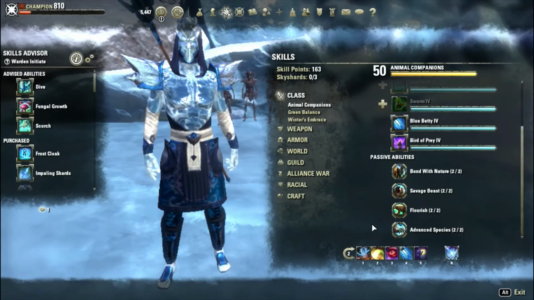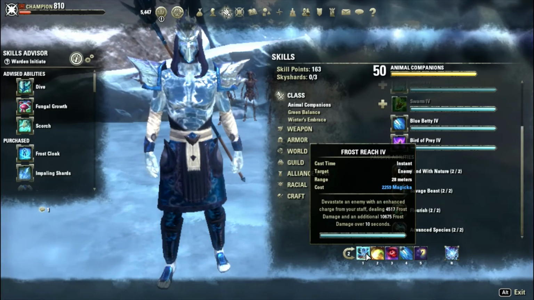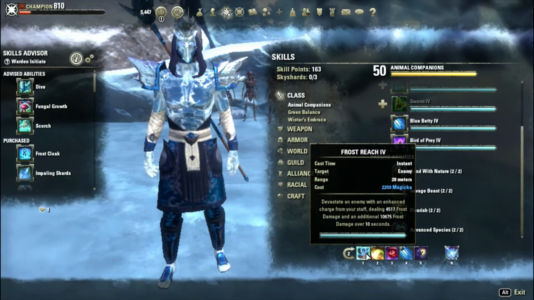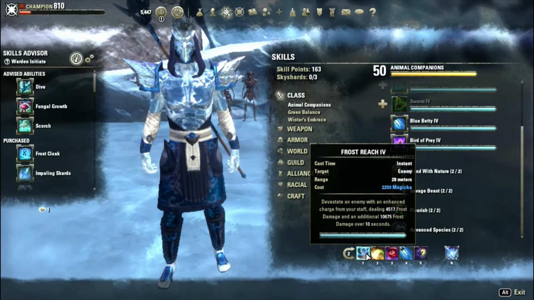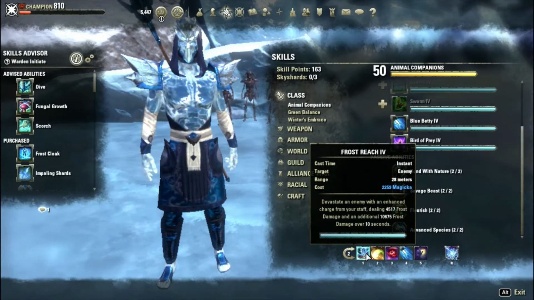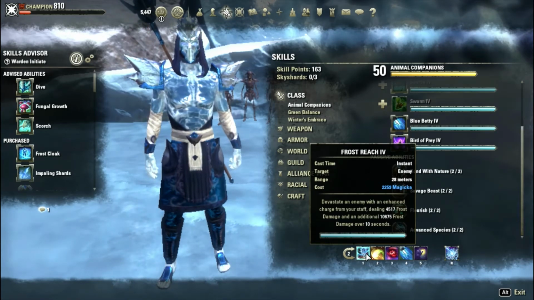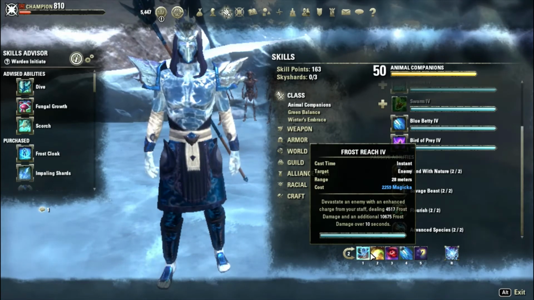Take a look at the back bar. So first one I have here is Frost Reach. So predominantly you have the skill here as a dot. So once it fires, it deals 4,500 frost damage, an additional 10,000 frost damage over 10 seconds. So when I swap to the back bar, I need to have my buffs activated, then I just activate the skill as well and have that dot running.